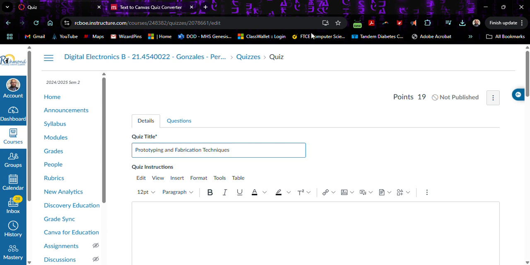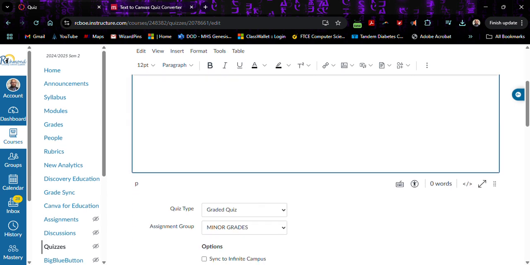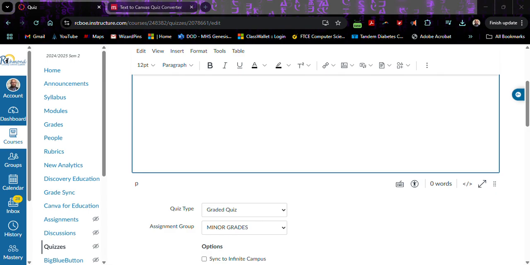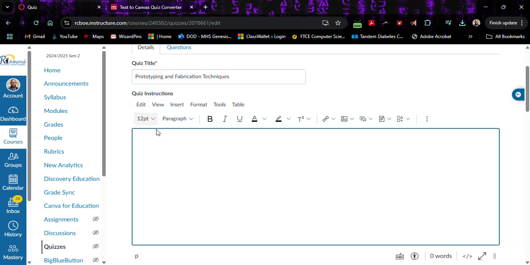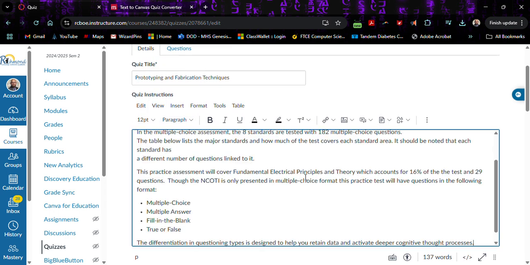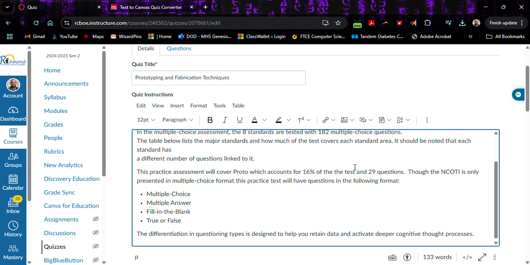And then I need to add some data in here. Now I have this data open in a different window, so I'm going to copy and paste the pertinent information, and I'll make a quick edit to it. Copy. I'll paste that in here. Now I'm going to change this from fundamental principles and theory to prototyping and fabrication techniques.